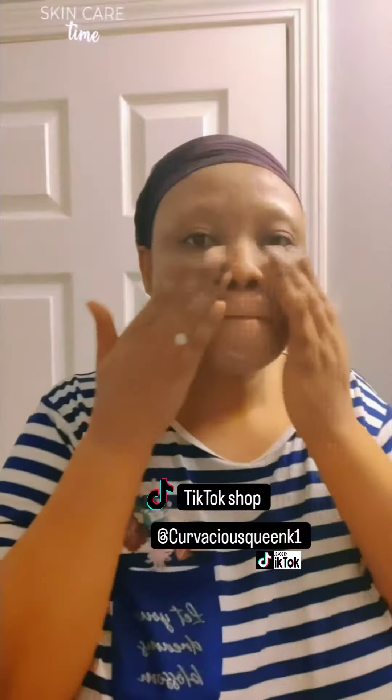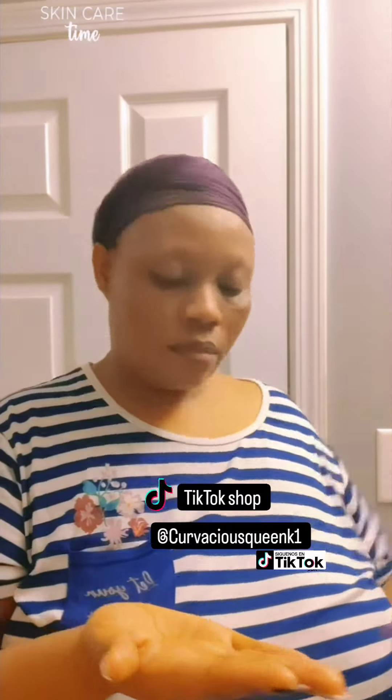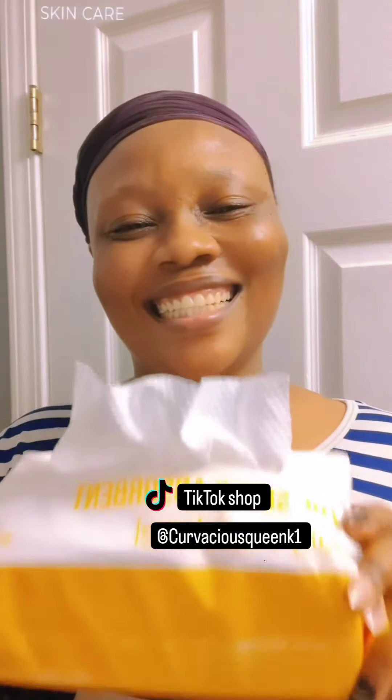The best part of this product right now — it's on sale! You can go check it out on the TikTok Shop and you might get these towels for less than $10. And if you buy three towel bundles, you will get a 30% off deal. Perfect opportunity — take good care of our faces and make sure we look beautiful with this beautiful product.